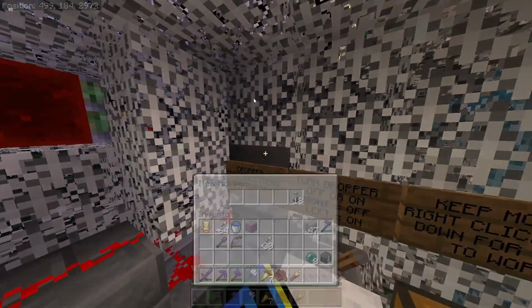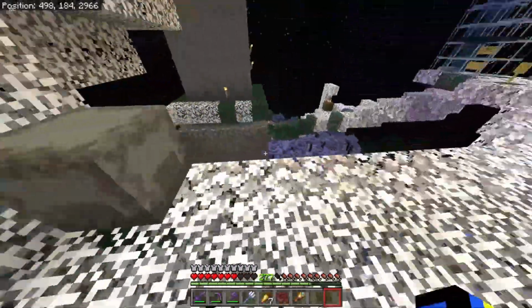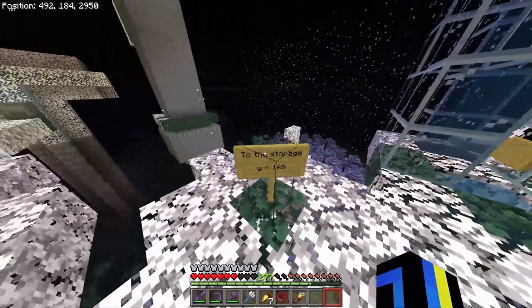We've got ominous bottles that dispense. You use macro clicker to drink them. I showed that in a previous episode anyway. It's quite useful. And down here you've got the storage.